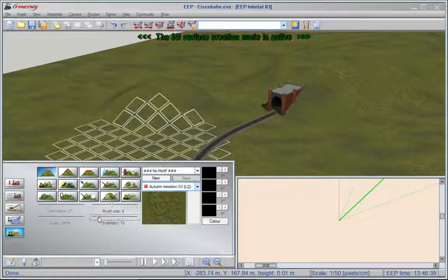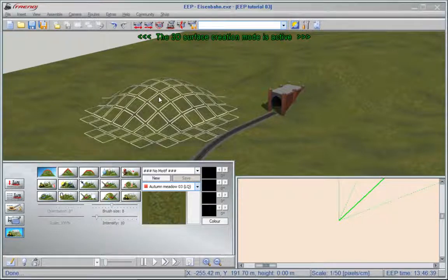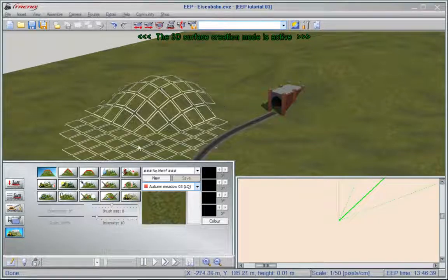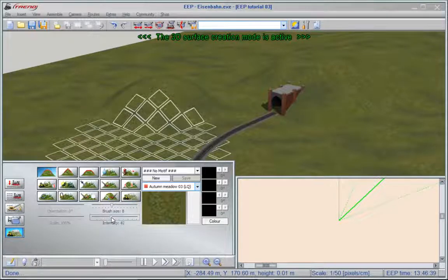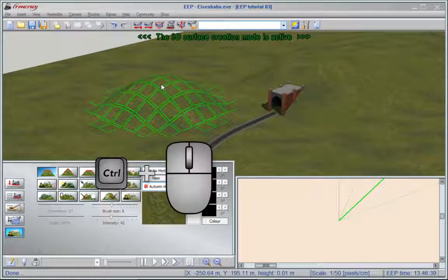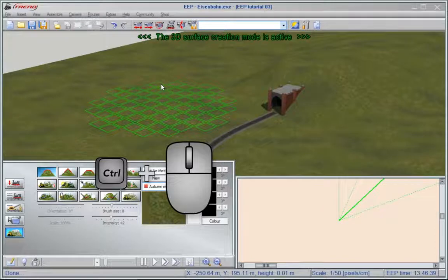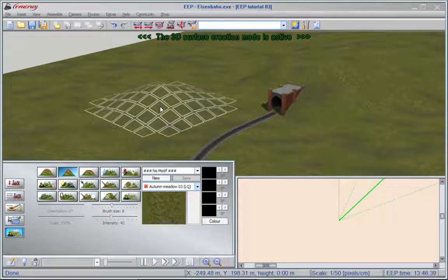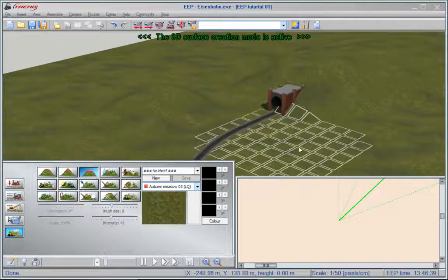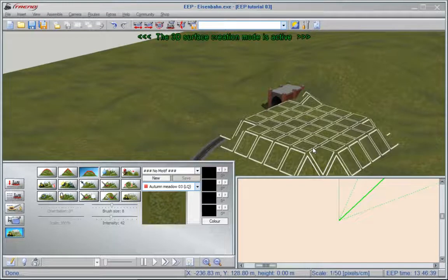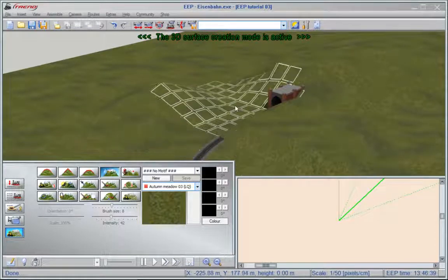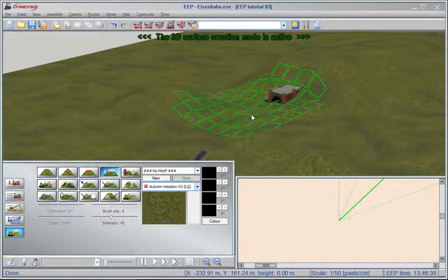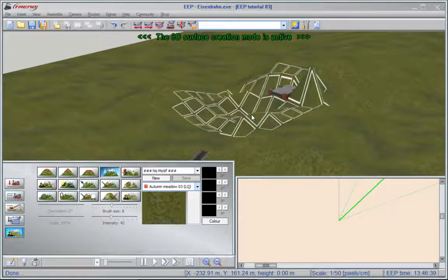The intensity slider defines how fast the surface rises while you hold down the mouse button. With a value of 10, the change is hardly noticeable. Hold down the Control key to lower the surface. The grid color changes from white to green. The second tool in this row produces peaking hills. The third is for forming a plateau. And the fourth button is the erosion tool. It smoothens the landscape in normal mode and roughens it up when you hold down the Control key.